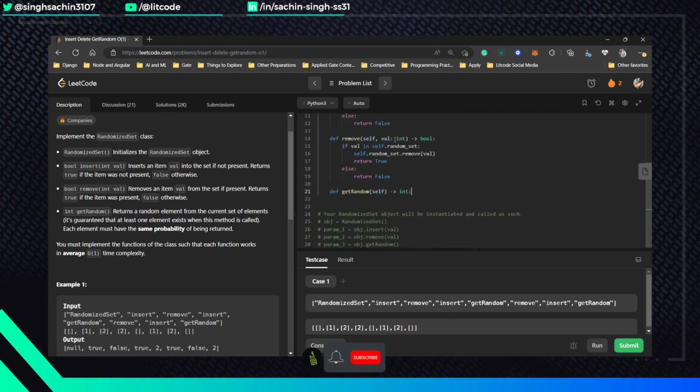In random, we have to simply return a random element from the set we have prepared. To this, I'm going to use the Python module random, and from this, random.choices can be used to pick a random element from a given iterable. So this is all we have to do. I have used this index because random.choices was giving me the result in an array, so we use the index to pick the value only.